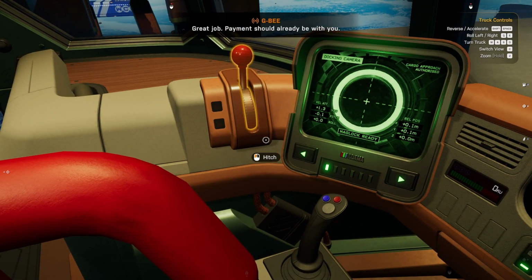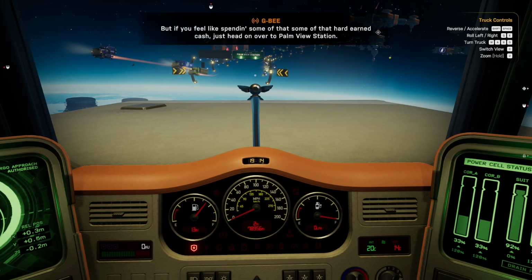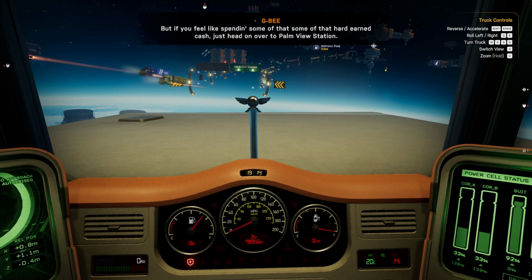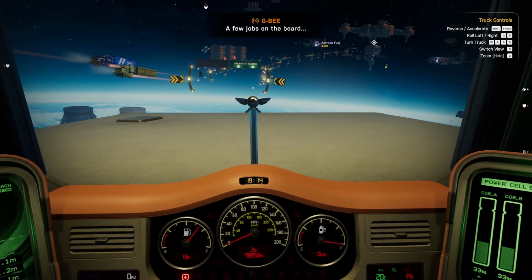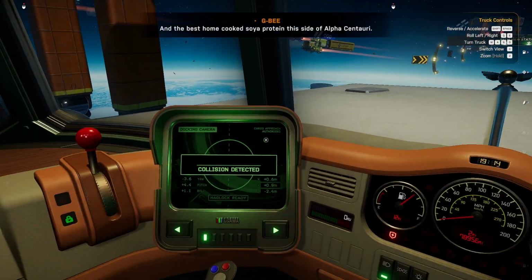Great job. Payment should already be with you. But if you feel like spending some of that hard-earned cash, just head on over to Hard. You'll find they've got supplies, a few jobs on the board, and the best home cook for your protein this side of Alpha Centauri.